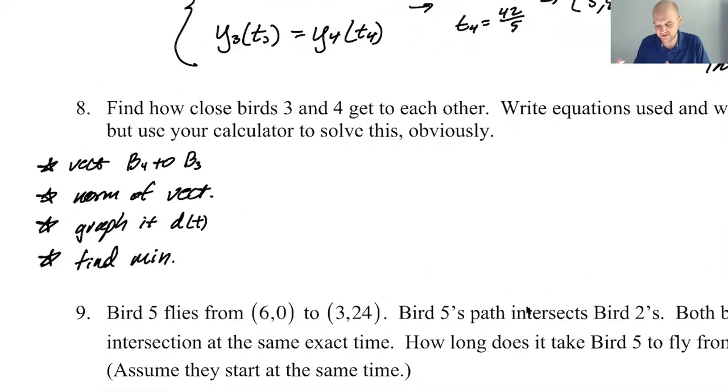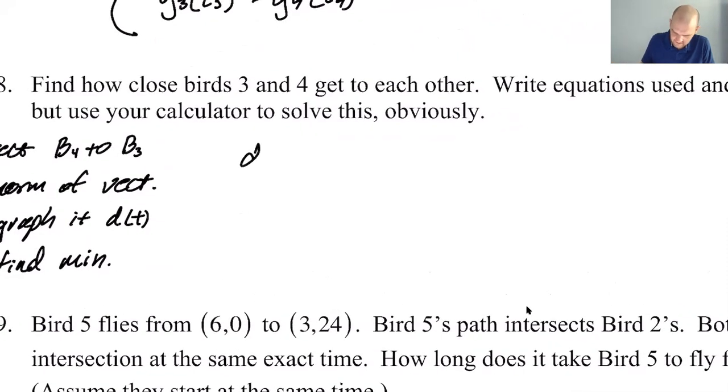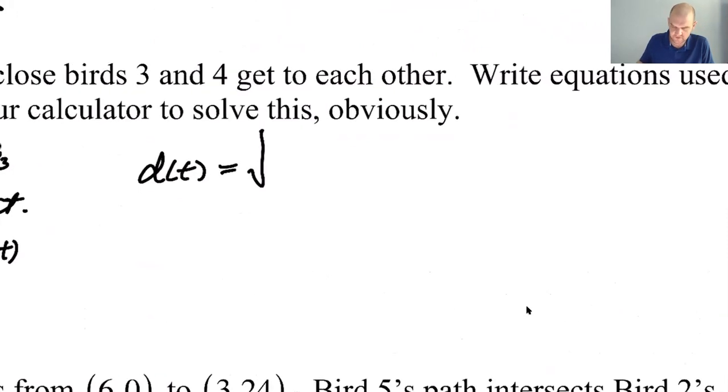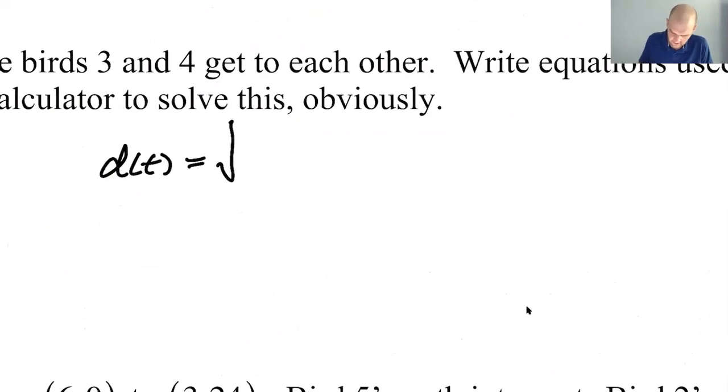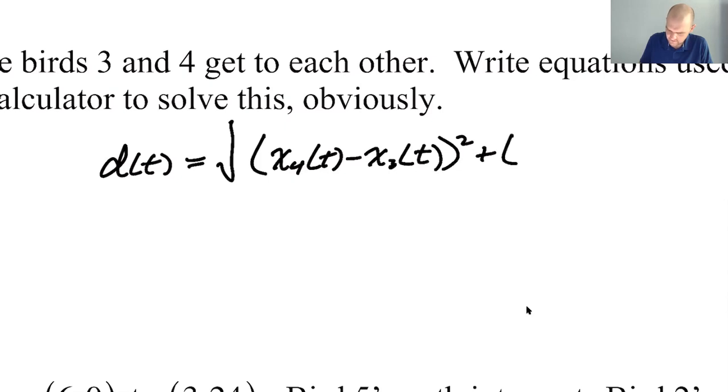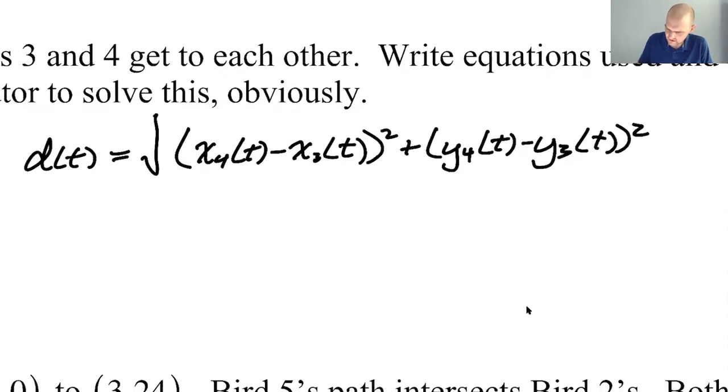Okay, so what does that mean in terms of what you write on your paper? Because it's one thing to do it, it's another to have the correct work that other people will recognize. So I'm gonna say that d of t equals, it's gonna be like a giant square root. So I'm gonna start the radical and go from there. All right, so quantity x4 of t is really important. If you don't put it, then your calculator won't know what to do. So I'm writing the distance formula, even though on the calculator I'm probably not going to use it, which I know is a weird thing.